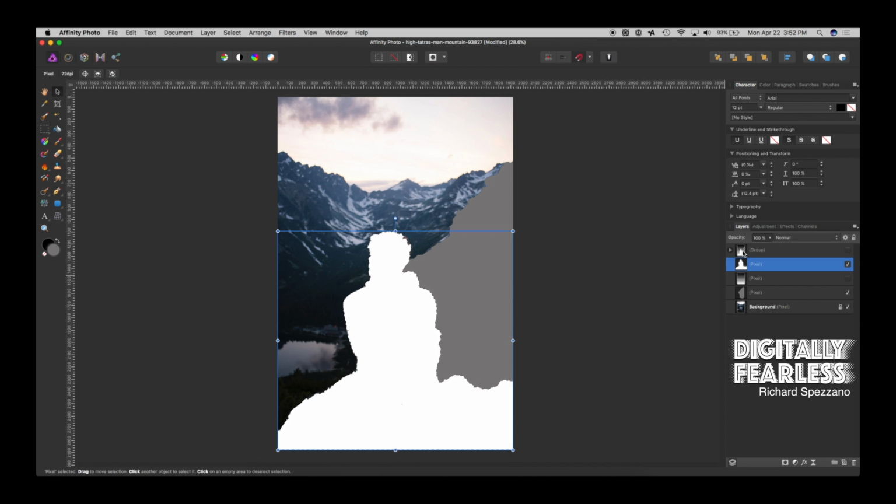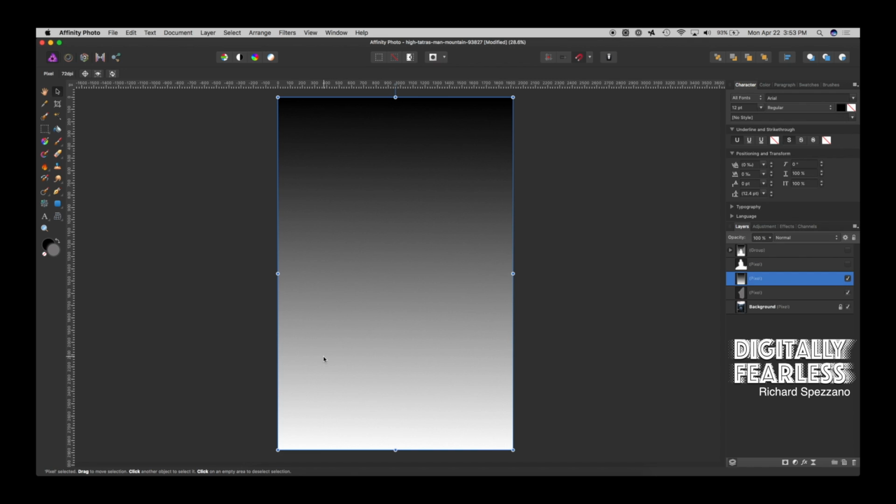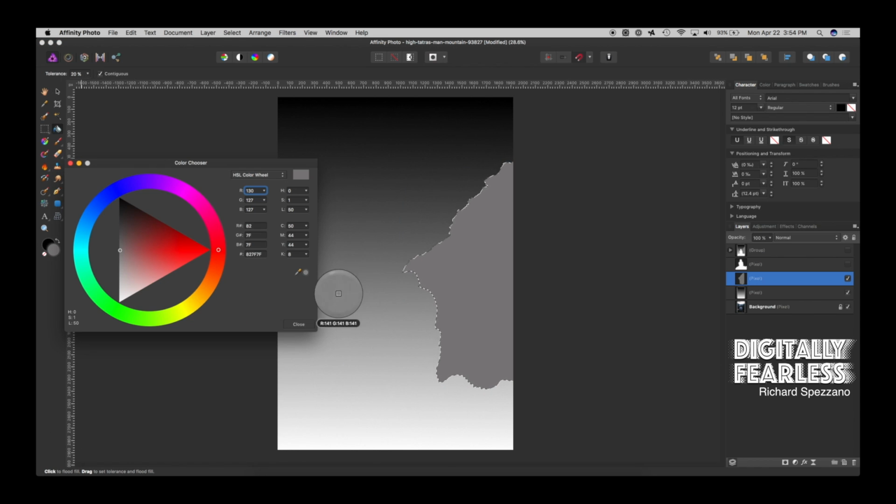So now here's the catch. Let's deselect everything. Let's turn on the gradient again. Right about here where the bottom of this mountain is, this color right here is what we're looking for in the gradient. So let's turn this on, and you see this right here? We want this color. So what we'll do is move this mountain above. There it is. So we move the mountain above, and we want the bottom of the mountain to be this color around here. So what we'll do is we'll select that mountain again, and we'll go to the paint tool. We want this color gray. There we go. So that's the lighter gray, and then we'll fill the mountain with the lighter gray so it's close to this color.